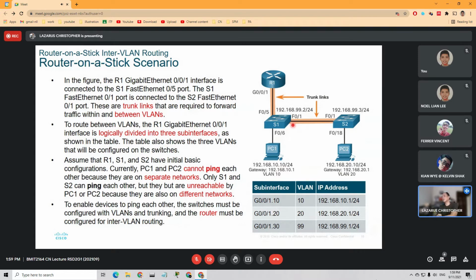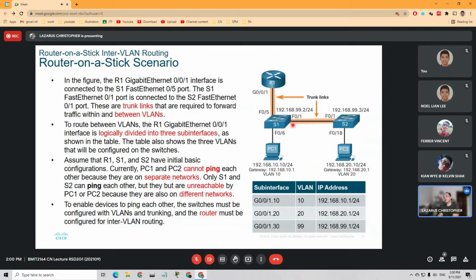So even if the question didn't ask for native VLAN, but you put it in as an addition to the correct answer you already got, we don't mark down. That means we don't deduct marks, right?